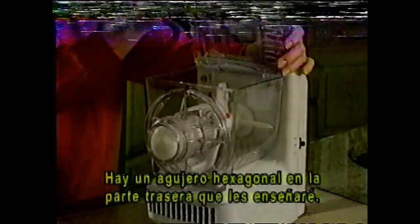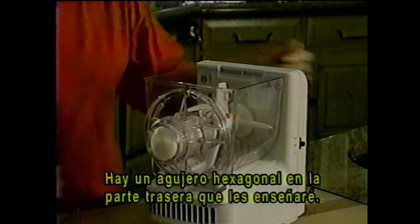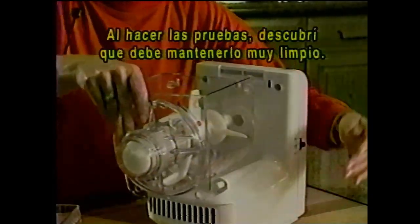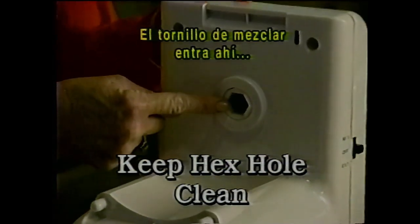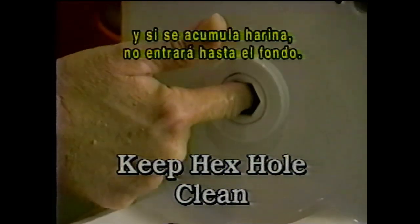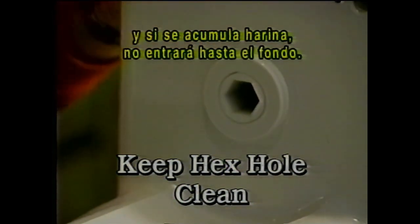And there's one other thing. There's a hex hole in the back I'm going to show you. In testing, I find that you really should keep this very clean. The kneading screw goes into it, and if flour builds up, it won't go in all the way.